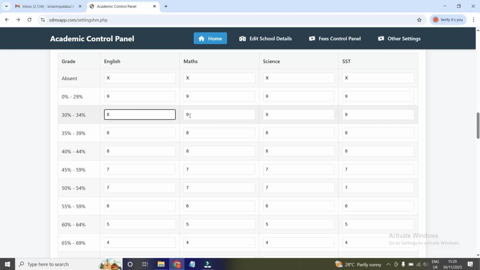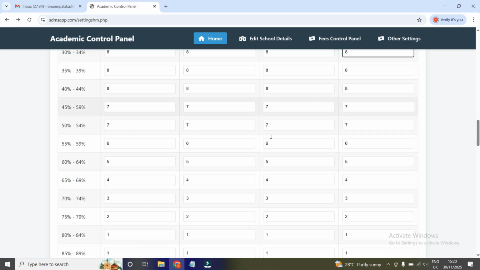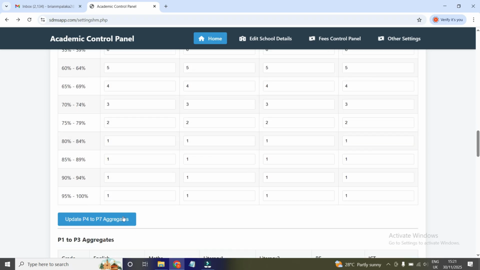We shall have a past 8 in science, and we shall have a past 8 in SST. So this is according to what this school has desired to choose. So we come to that and save.